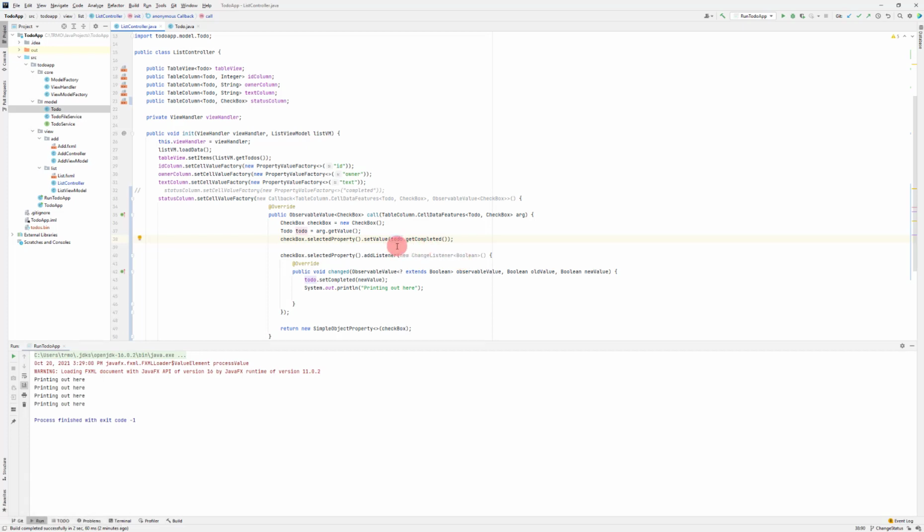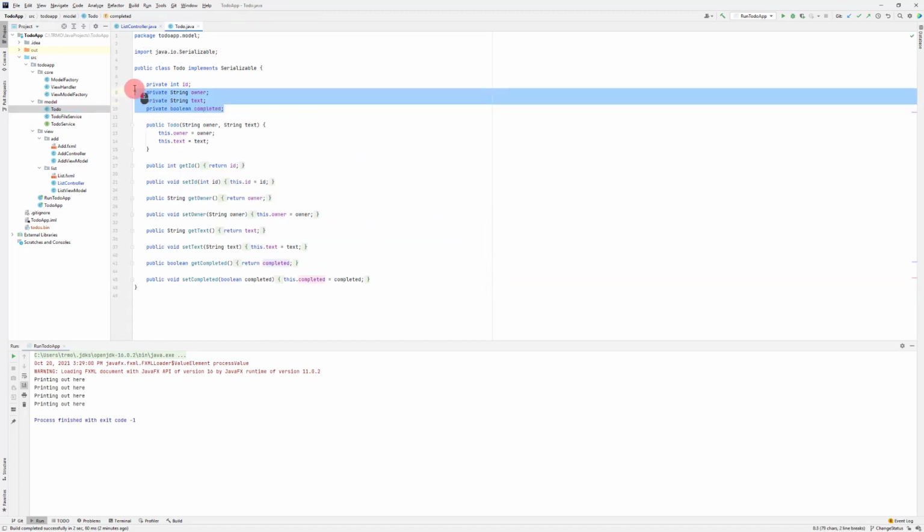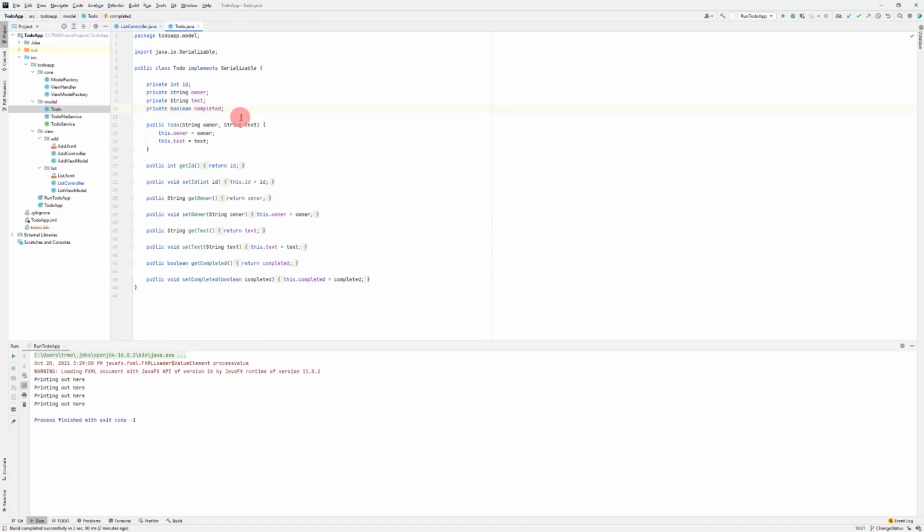But because I don't have that property, I need to add the listener so I can set the value manually. And the reason why I don't have that is these are my domain classes, my model classes, and it feels weird to me to infect them with JavaFX code, meaning that if I were to put properties in here, then my domain classes would be dependent on the JavaFX framework.